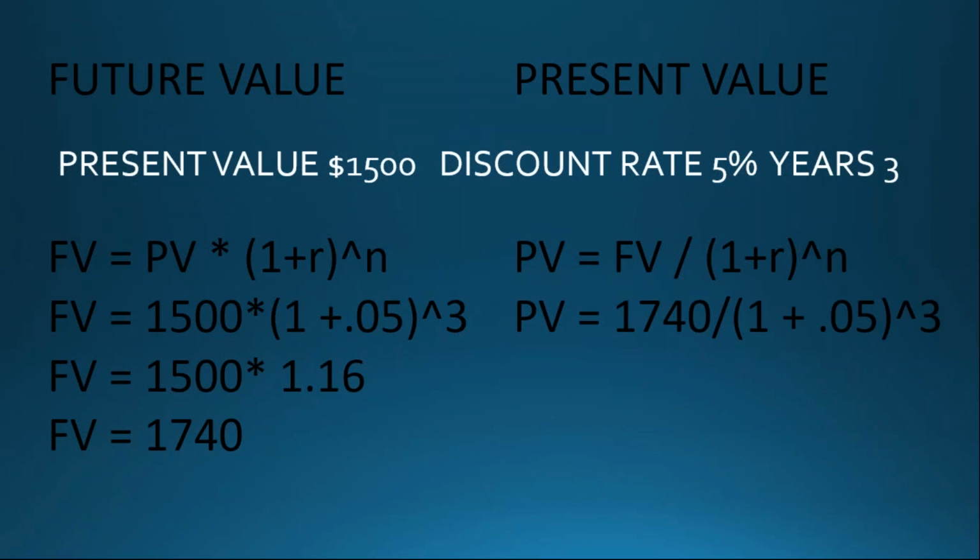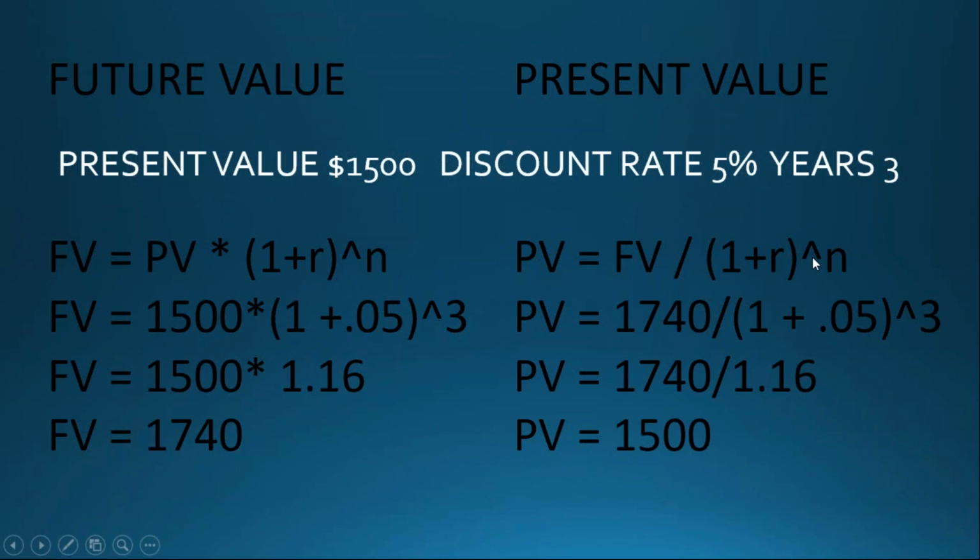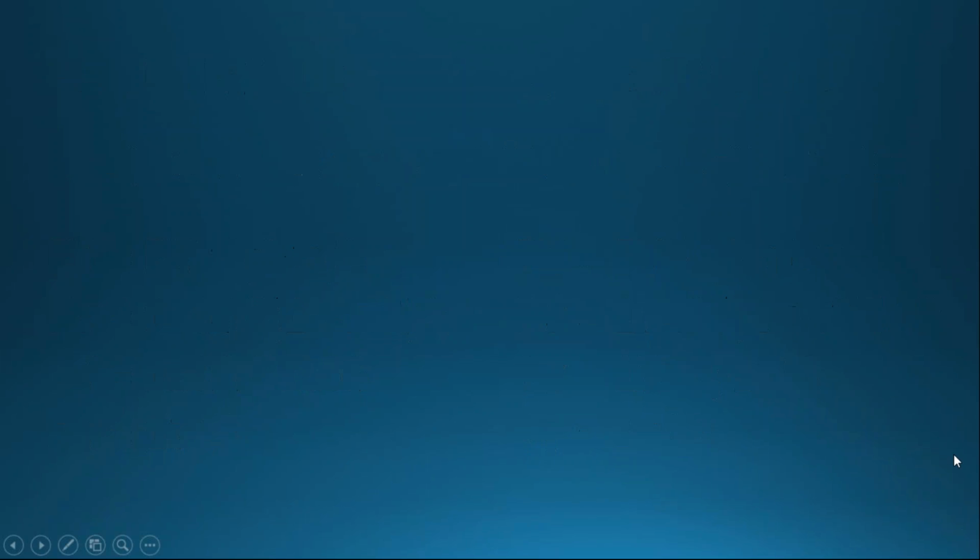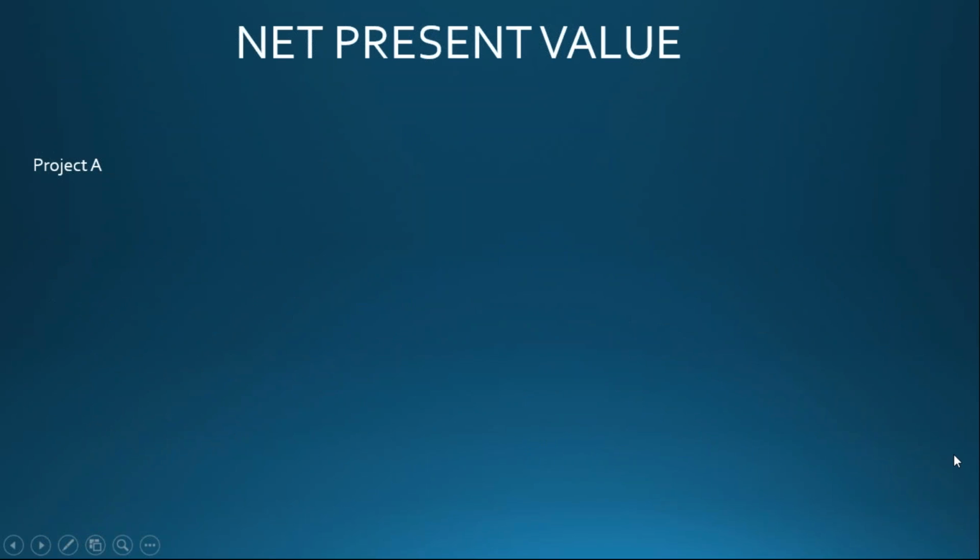Here is the more important of the two, and it's the reverse. We want to know what's the present value of future value cash flows, discounted back to present value terms. We want to do this because I want to weigh this investment against other investments. As I look at the future value, this equation takes me right back to the 1500. But I want you to see that this part of the equation is what takes us into net present value.